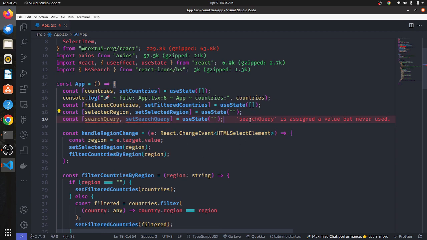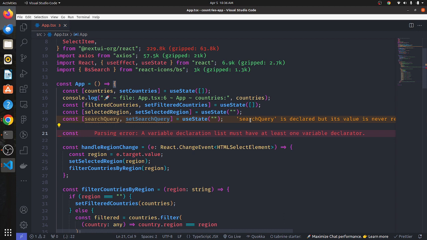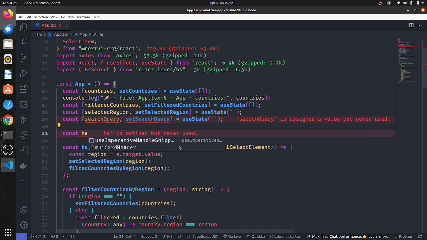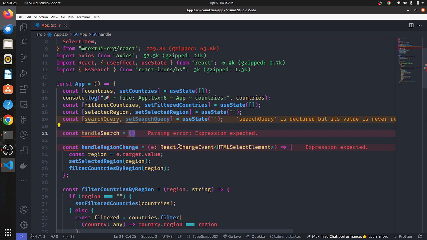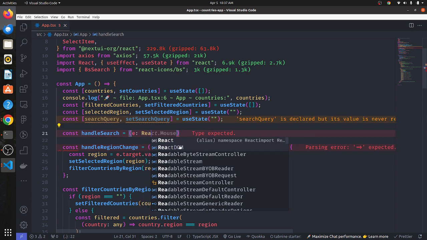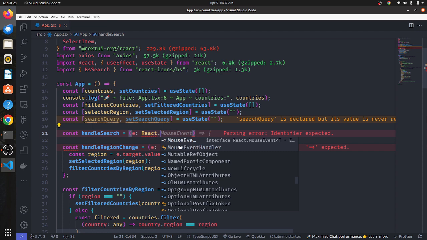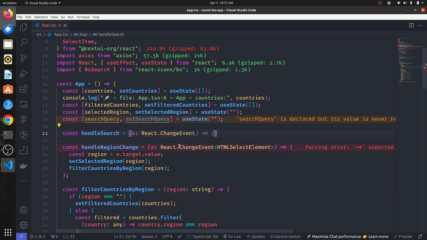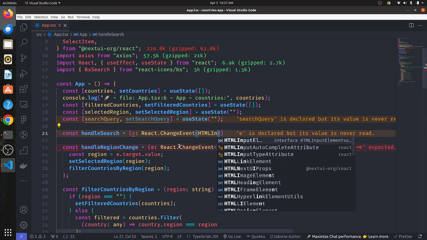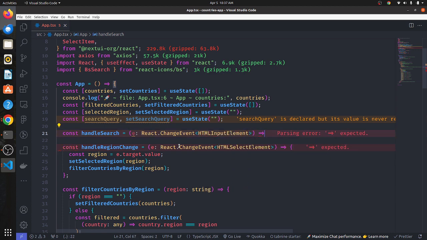Now, similar to region change, I will create one function called handleSearch, and this will also take one event, and it will be a React.ChangeEvent, and the type will be HTMLInputElement.